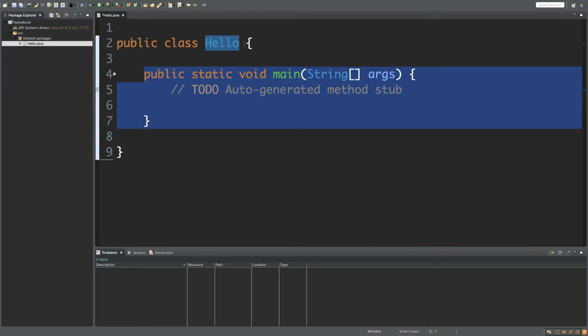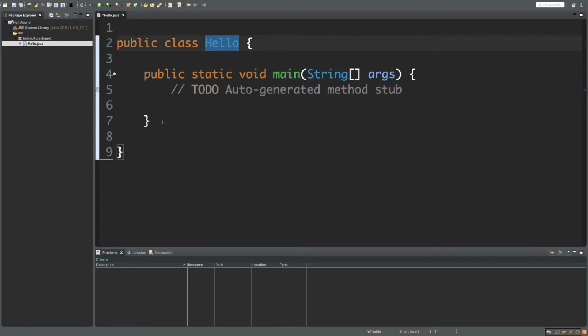Okay. So this curly bracket on line 2 will close with the curly bracket on line 9. You notice that if I actually go to the one on line 9, the one on line 2 highlights, and if I go to the one on line 2, the one on line 9 highlights. And you see another set of curly brackets in here, one over here. Again, if I highlight it, the one on line 7 highlights, and vice versa. If I put the cursor on line 7, the one on line 4 highlights as well.